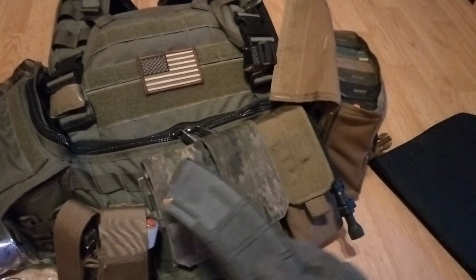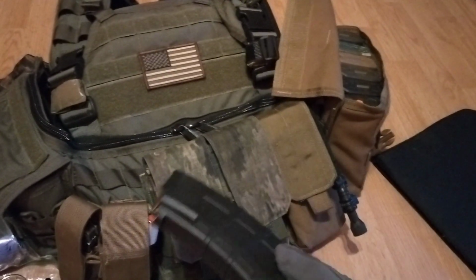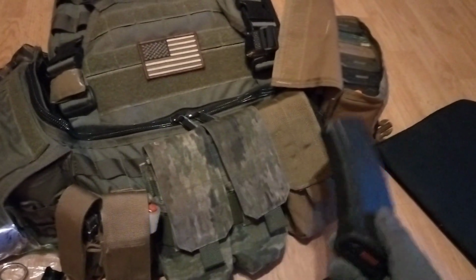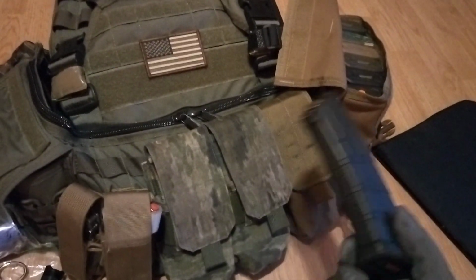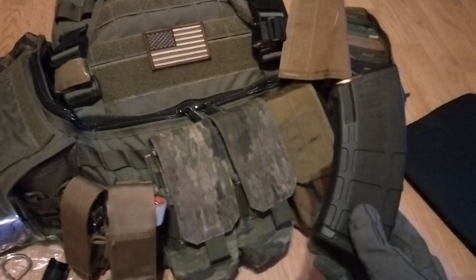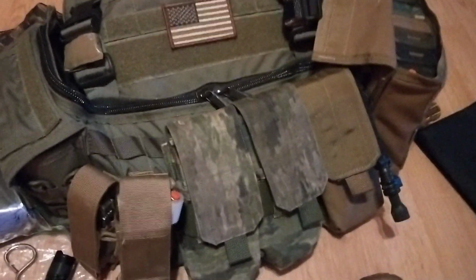But you can carry, and that's the thing. I've got an M14, I've got an AK, I've got ARs. So I want to be able to use these things without having to change them over and over and over again every time I plan to use a different platform. So 20 round mags fit great in here. Just wanted to put that out there for you guys.